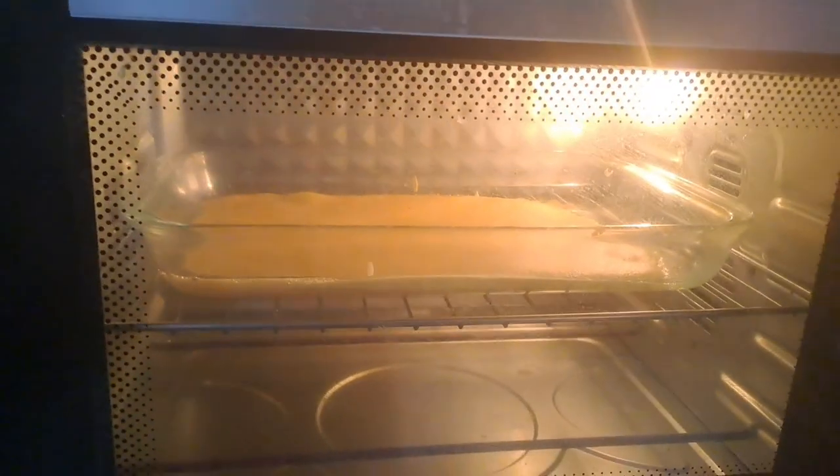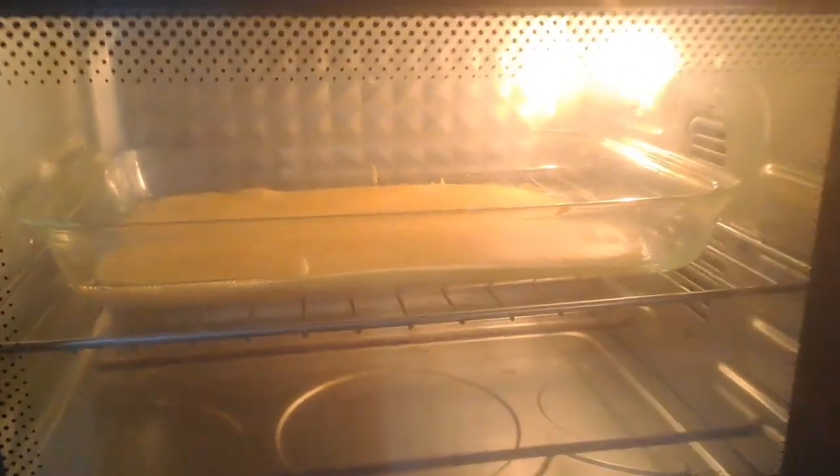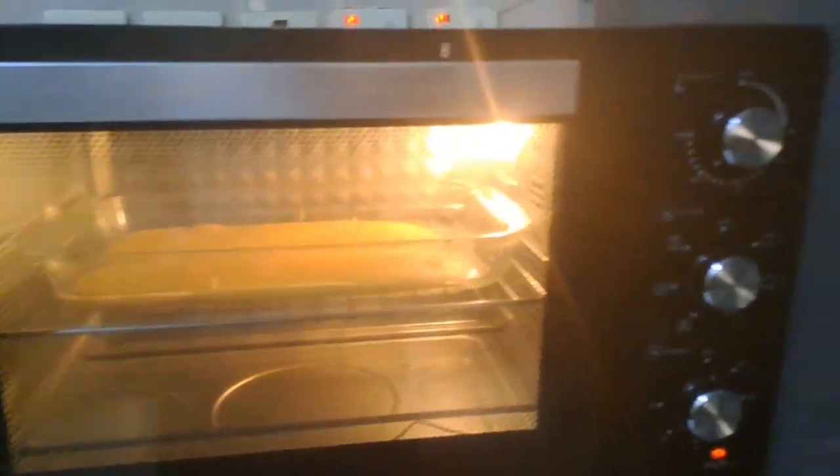So we already have our basoubsa in the oven. We can wait for like 15 minutes. Yes, it's going to be 15 minutes. We're going to wait for that. I can't wait to see the final result, and I hope it's going to be the best ever.